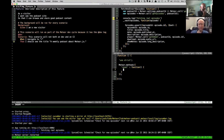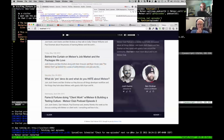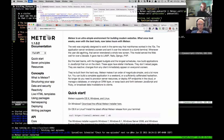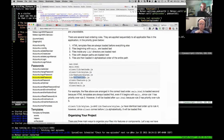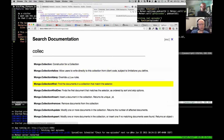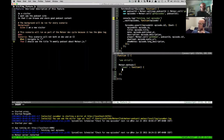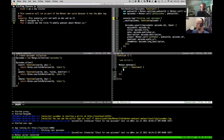So this is where you'd probably want to do something like episodes. What do we want to call there? Does Meteor have a way to just like reset the entire collection? Meteor reset, you mean? Well, no, just more of like a remove all for a collection. For one specific collection? Yeah. I think if we issue a remove without a selector, it would remove everything. Good question. I think you can. I've seen how to do that, like with your fixture file where it removes everything every time. I've done it before. I just don't remember. Yeah, I'm pretty sure you just do it like that.